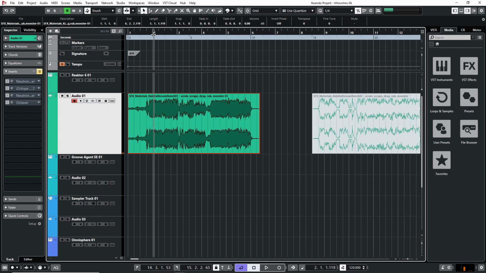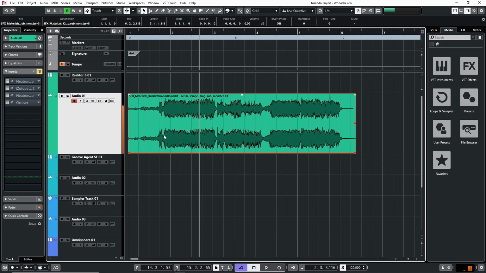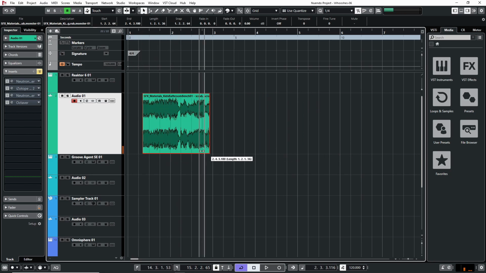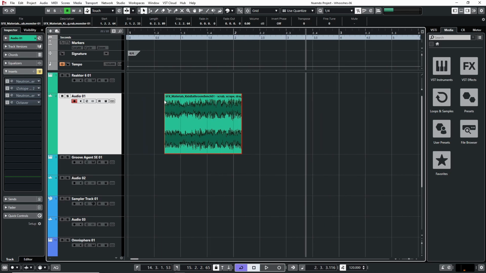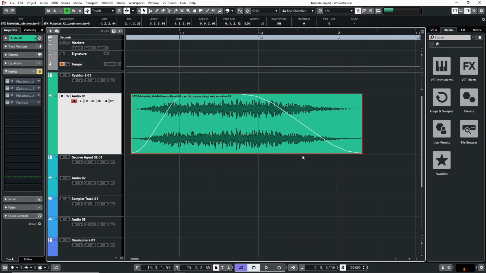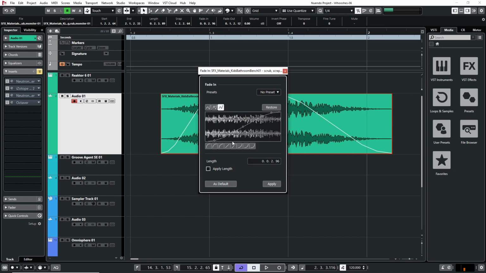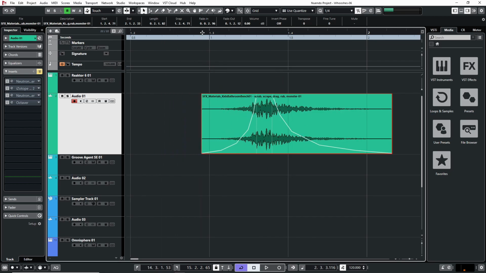So this is me dragging a bench that we have in our kids' bathroom, so I just recorded that, and we're going to use the exact same technique. Now, this should work a lot better because now we have a really long file. So let's work on this. All right, so I'll be doing the same technique here, putting fades at either end. These exponential fades here, like this. And let's see what we have.